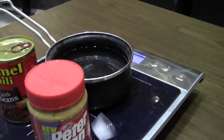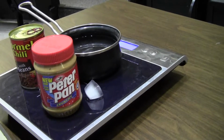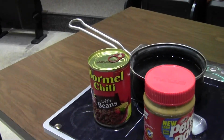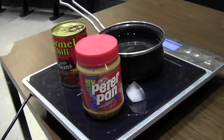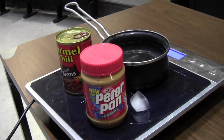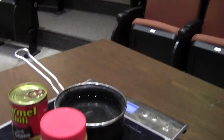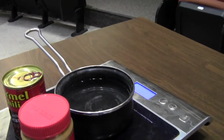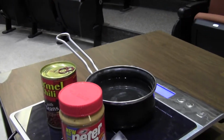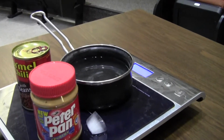That would hurt. Well, the ice cube is not melting yet. Interesting. The can has not just been destroyed yet, but our water's not going in. My peanut butter in a plastic jar does not seem to be melting yet. So maybe I won't get Peter Pan all over the place. Okay. Well, the water continues to bubble a bit, and you can see it's starting to steam. I don't know if you can quite make that out in the video. It is starting to steam a little bit, but I wouldn't call it a full boil. But it's definitely getting there.